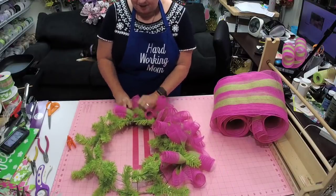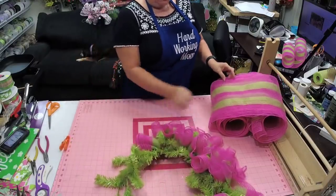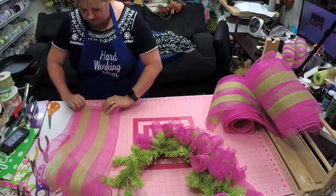Oh, I just love these colors. Oh, they're so pretty. They're just really vibrant and pretty.